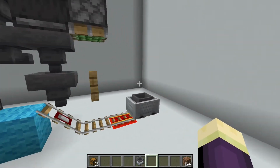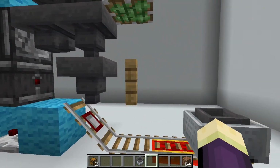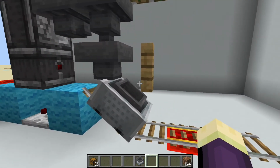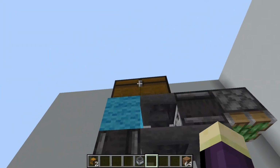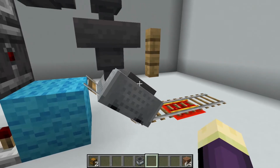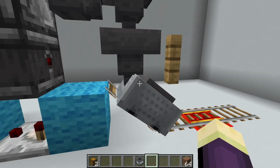So the way this system works is that this fence gate interacts with the hitbox on the minecart, so when it comes in, it cannot go back out. Items feed down from that chest through the hoppers into your hopper minecart or minecart with chest here.